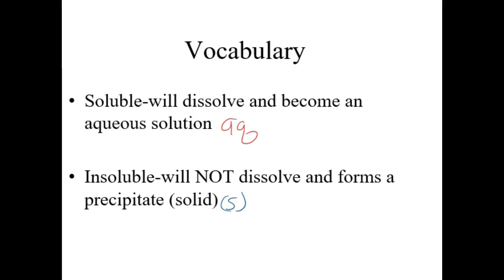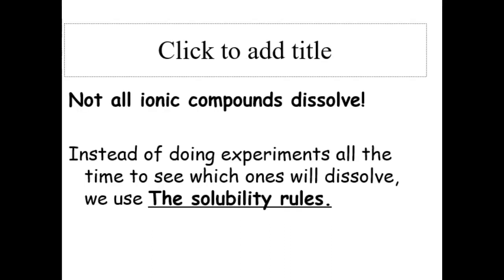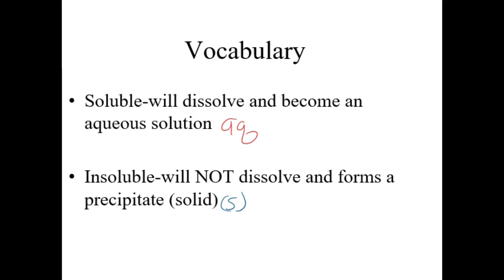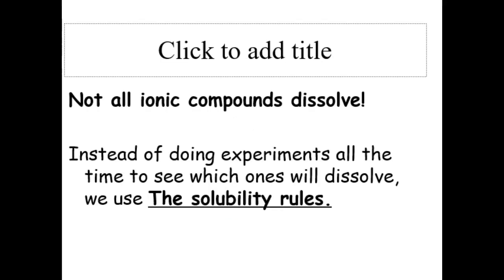All right, moving along. Make sure you stop this if you need to. The next thing we're going to talk about is that not all ionic compounds dissolve, so we have these things called solubility rules. I'm going to give you a chart in class, and hopefully you'll have it before this video, but if not, I have one in this video for you.